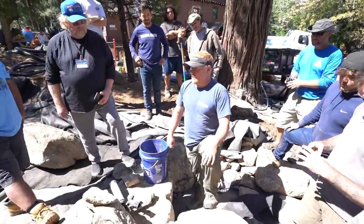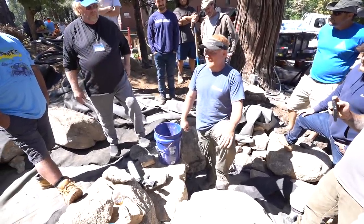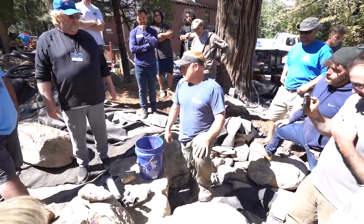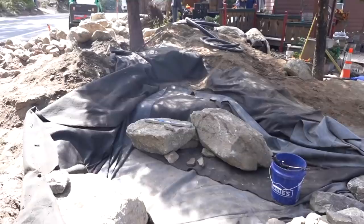Yesterday, I was a little like, oh my gosh, we have a lot of work to do, right? In a day and technically a half, we were really gonna have to muscle through this and get it done. I'm super, super happy at where we're at lunchtime on the first day. So we have one waterfall done.